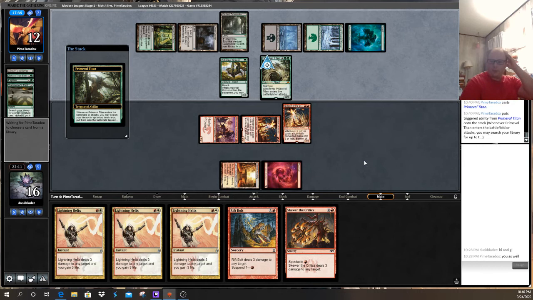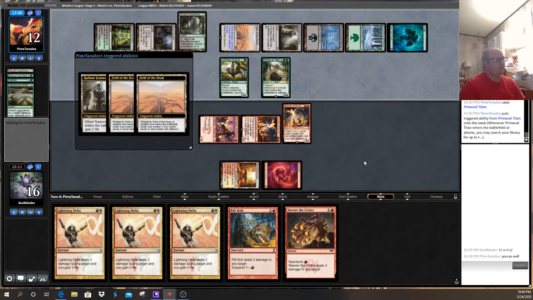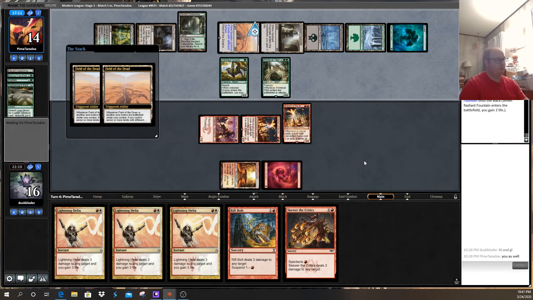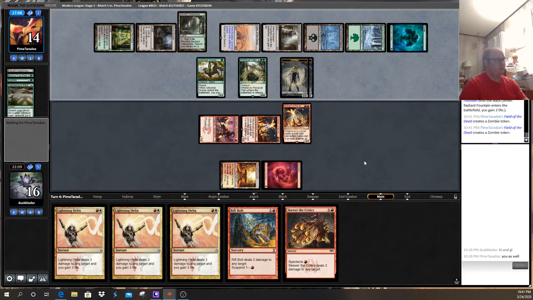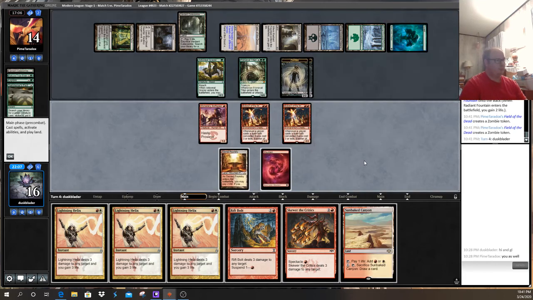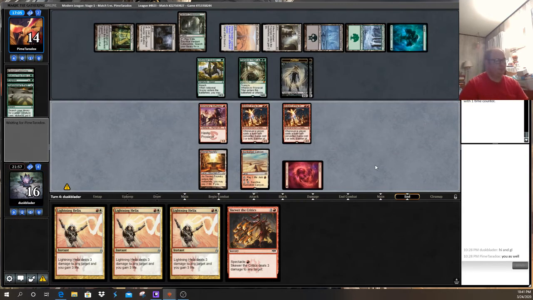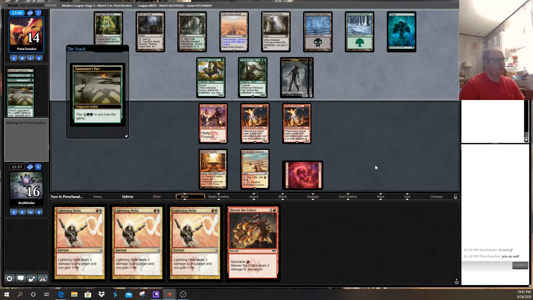Radiant Fountain, Field of the Dead? Question mark. Through the turn. Opponent's got to pay for a pact, which, eh.